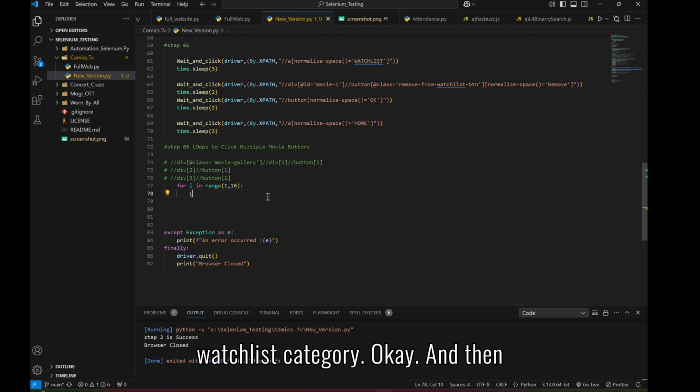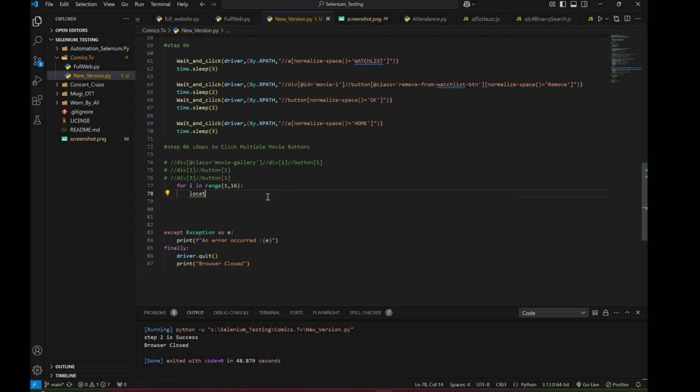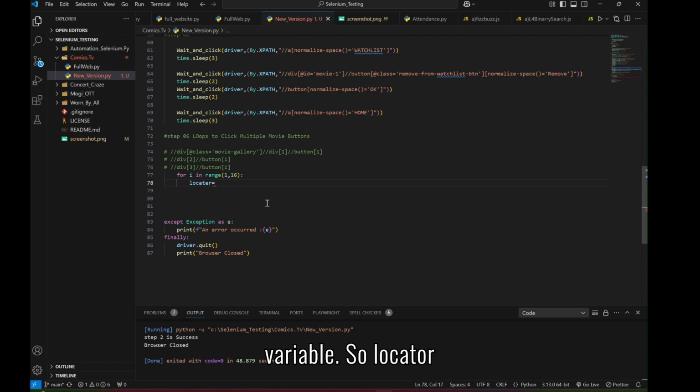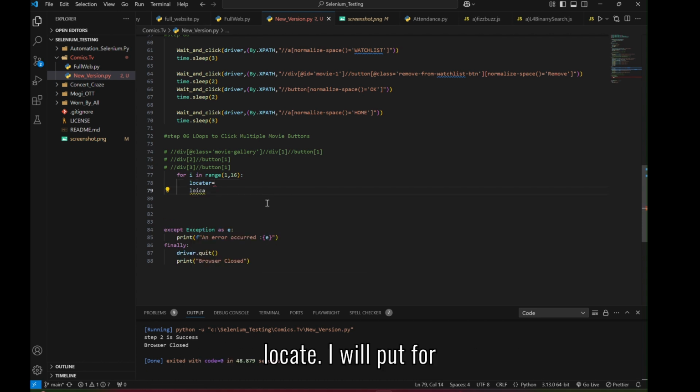Okay, and then there is locator. Locator is just a variable. Locator equals, and then another variable I will put for locate.